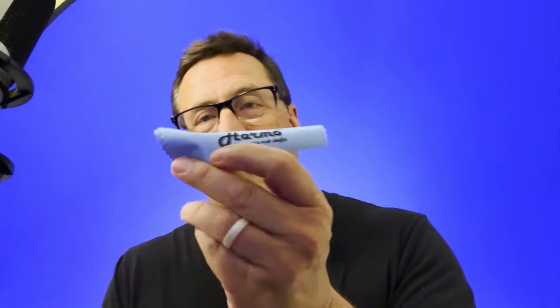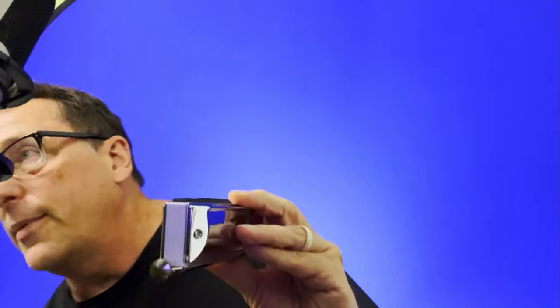Ooh, it's nice and hefty. It's got a nice weight to it. As predicted, it comes with the polishing cloth. Now, like I said, it does look very much like the Suzukis that I play. I don't have one nearby, but maybe I'll grab one. Hang on.